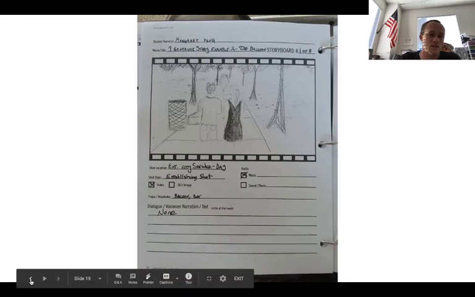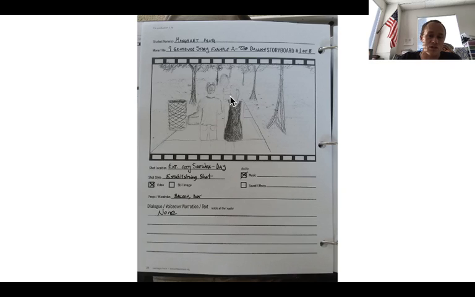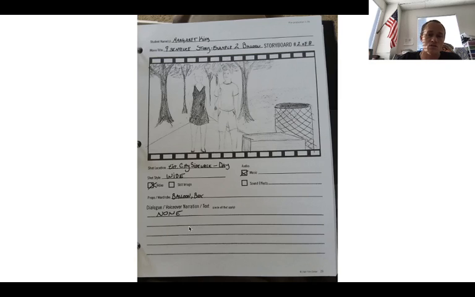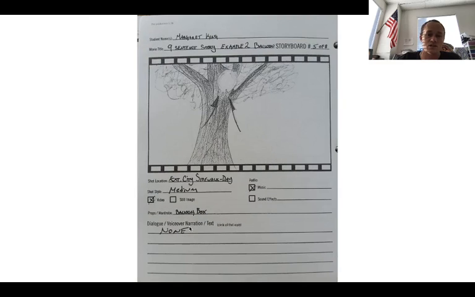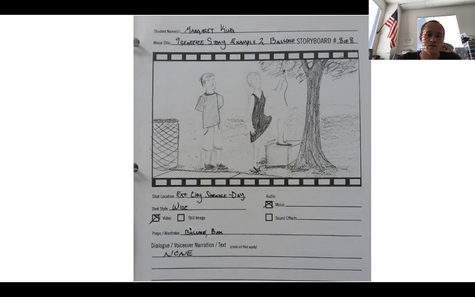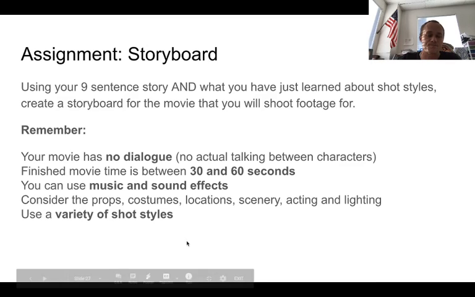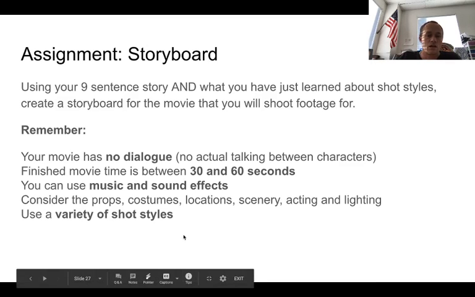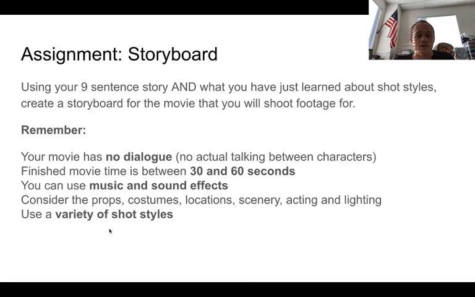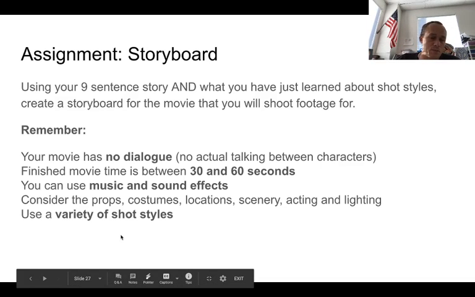There are some changes. For example, only one person has a balloon, but their 9-sentence story has 2 balloons, one of each, right? And there is no jumping up and down either. They just set a box and get the balloon, right? And I do want you to use a variety of shot styles, close up, far away, establishing shot, low angle, high angle. Also think about panning and zooming in and zooming out, things like that.